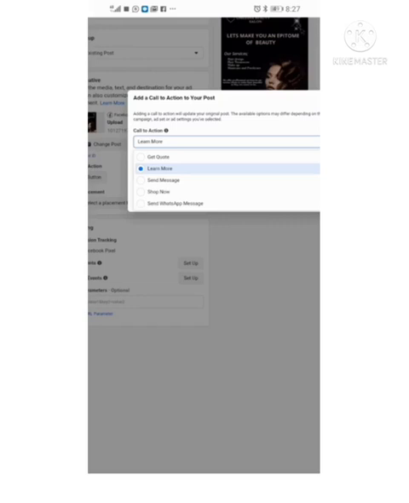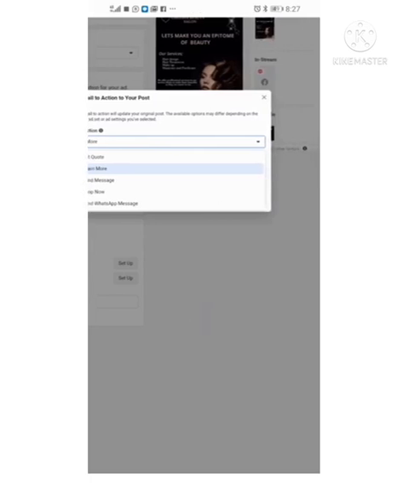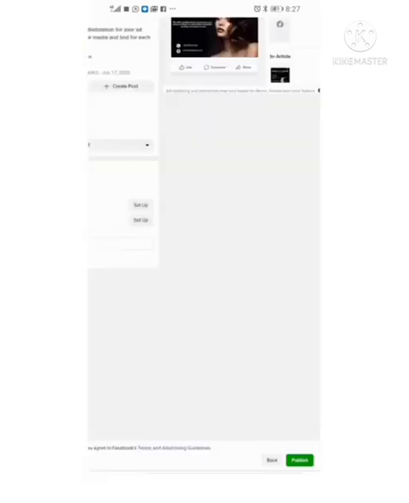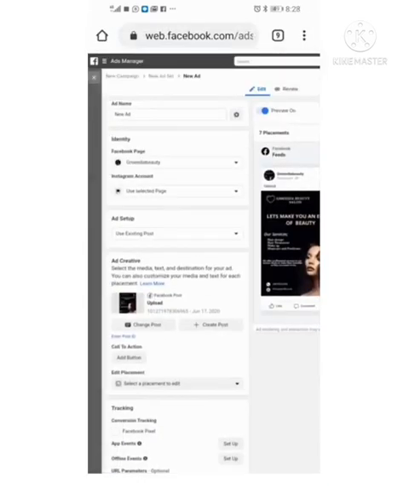So that's why I took my time to explain some processes early, so that it will save you time when you're creating the ads. When you're through, you just click publish, and that's all. Now the reason why I said you should connect to Instagram: once you connect to Instagram earlier on, you will not need to start connecting it here. Once you click on your Facebook page, it will show you the Instagram up front. So that's just it. One thing about running ads, the more you run, the more you get better at it.